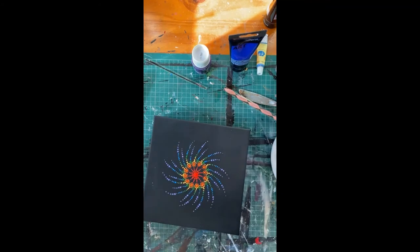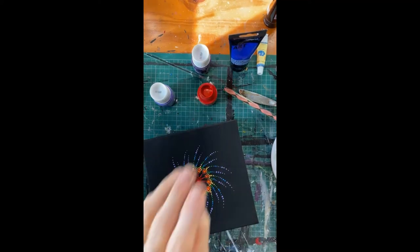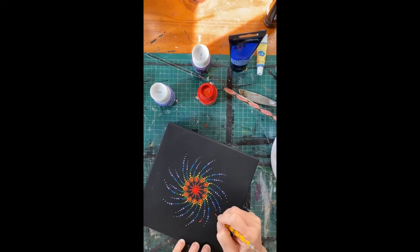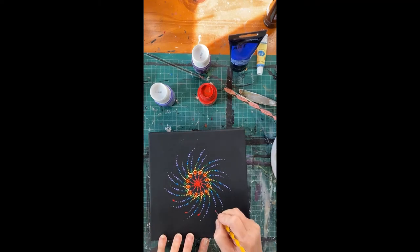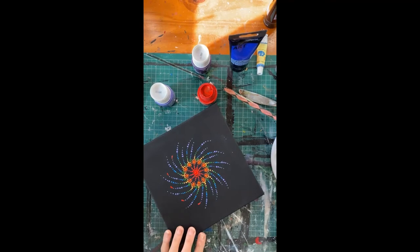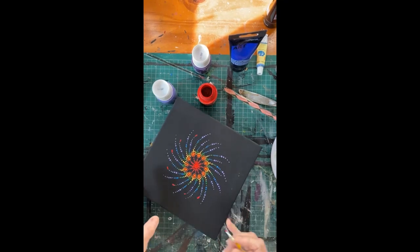Okay, so that's that. So now I think we need to do some different shapes in it because we've only done dotting. So if I maybe now go back to the red, and with my smaller dotting tool, we'll maybe do... because this is a more liquid acrylic, it's actually swooshing quite well.